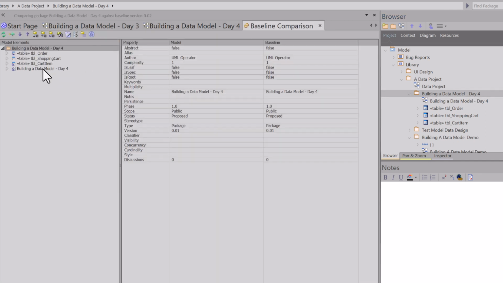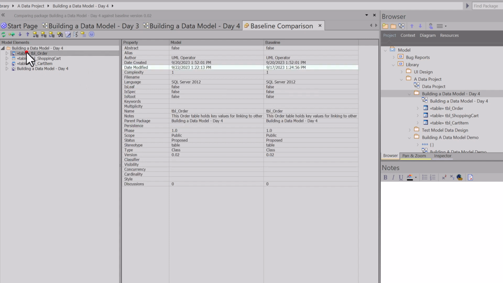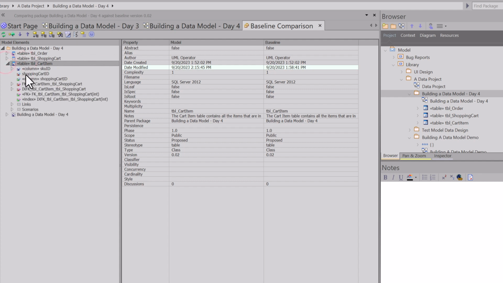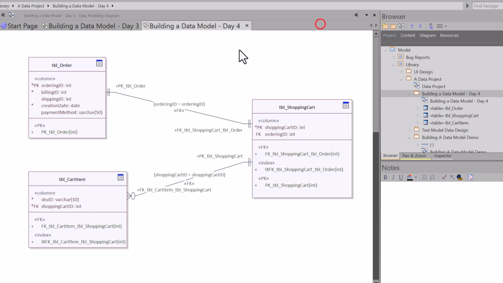It's going out. We basically made some changes to the order table. We made some changes to the cart item table. And one of those key changes is that we changed from the item cart ID to a SKU ID and made some revisions to the schema. And we made some other changes. We added some further requirements to define.